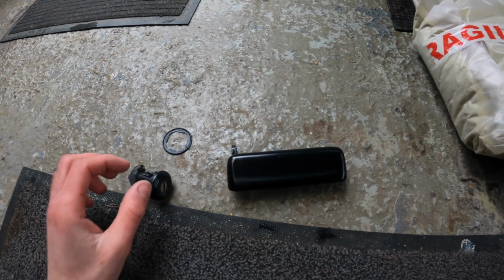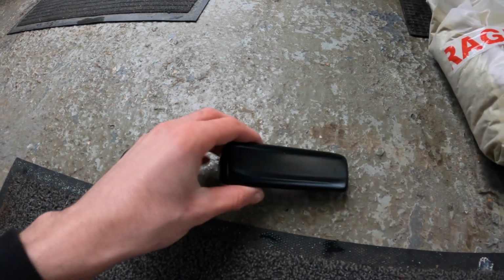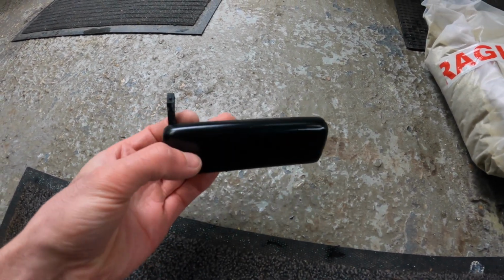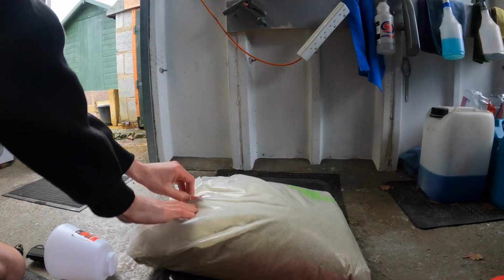All I've done is just remove the rods. So as you can see, the lock's in a bit of a state. Just not happy with how shiny these are. They're satin black. But let's get this soda blaster all set up.